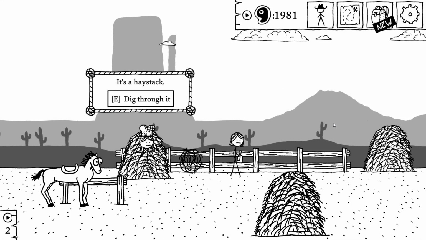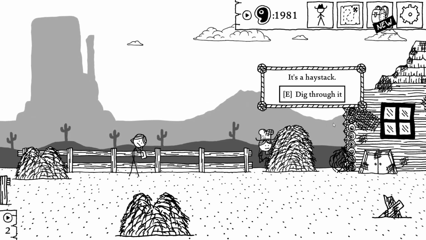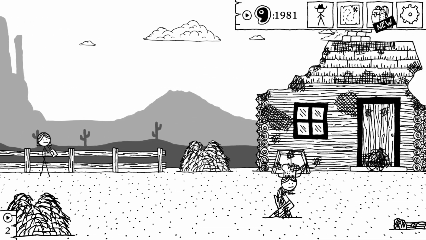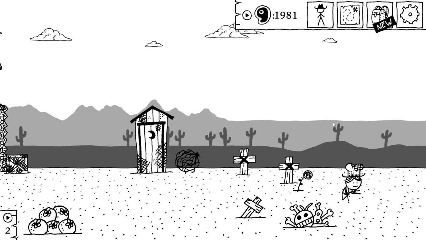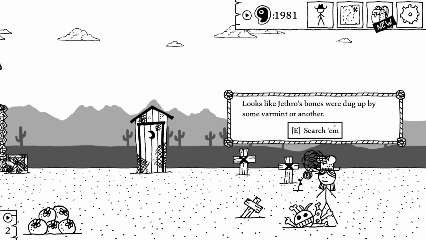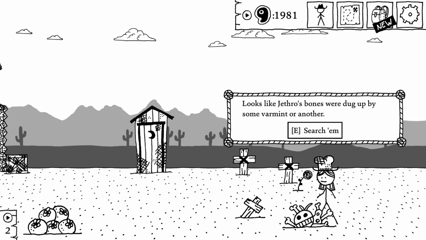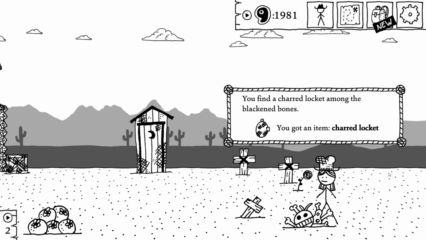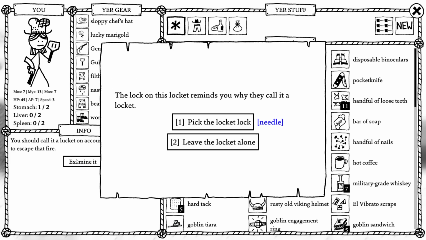Needles! Glorious needles. So glad I came here. Looks like Jethro's bones were dug up by... Oh no, there's someone named Jethro here. Got a charred locket. What does that do? You should call it a locket on account of how it was lucky to escape the fire.